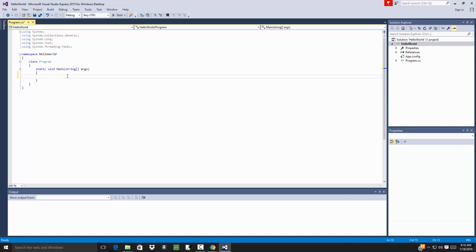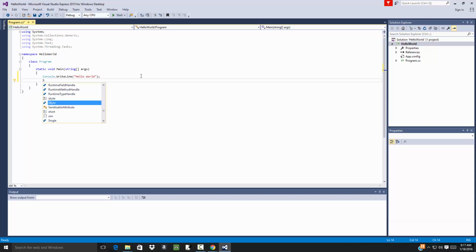And I'm going to do a Console dot WriteLine. You notice as you start typing, it pops up with the different choices. So I can down arrow that and just press tab to finish it. And I'll do a beginning parenthesis, and I'll say hello world, and I put a semicolon at the end. You'll get used to those windows just popping up. You'll actually like them, as bizarre as that sounds. The reason that's popping up is my mouse is on the right line. If I take my mouse off, then it goes away.